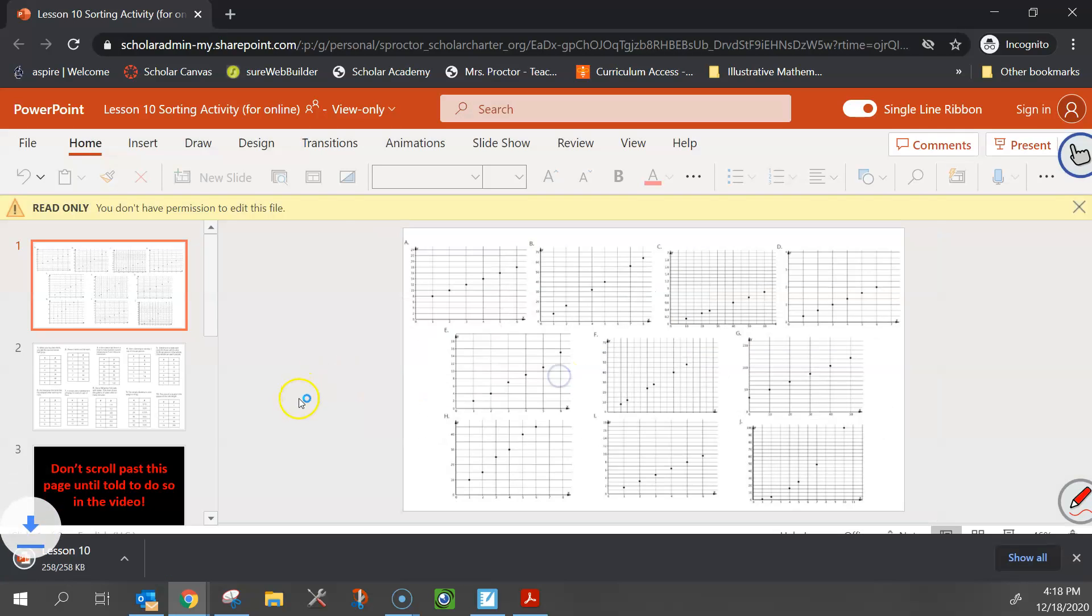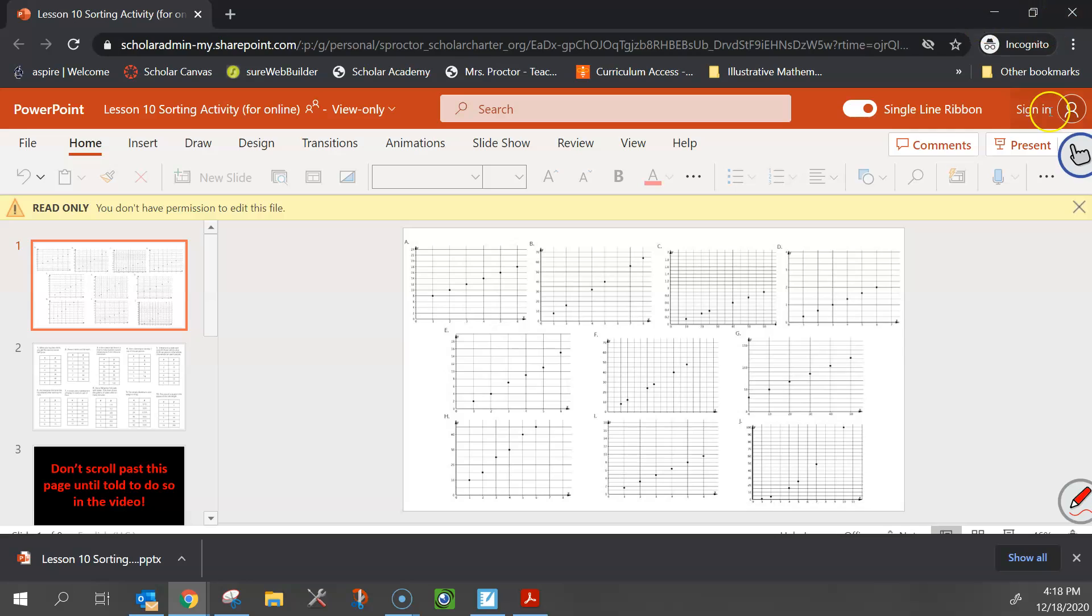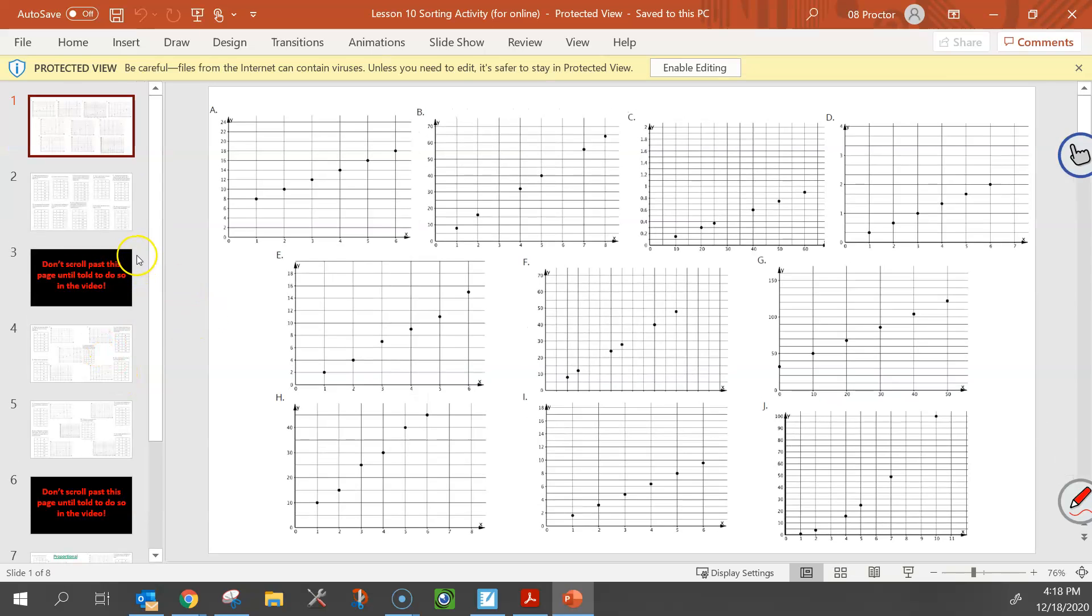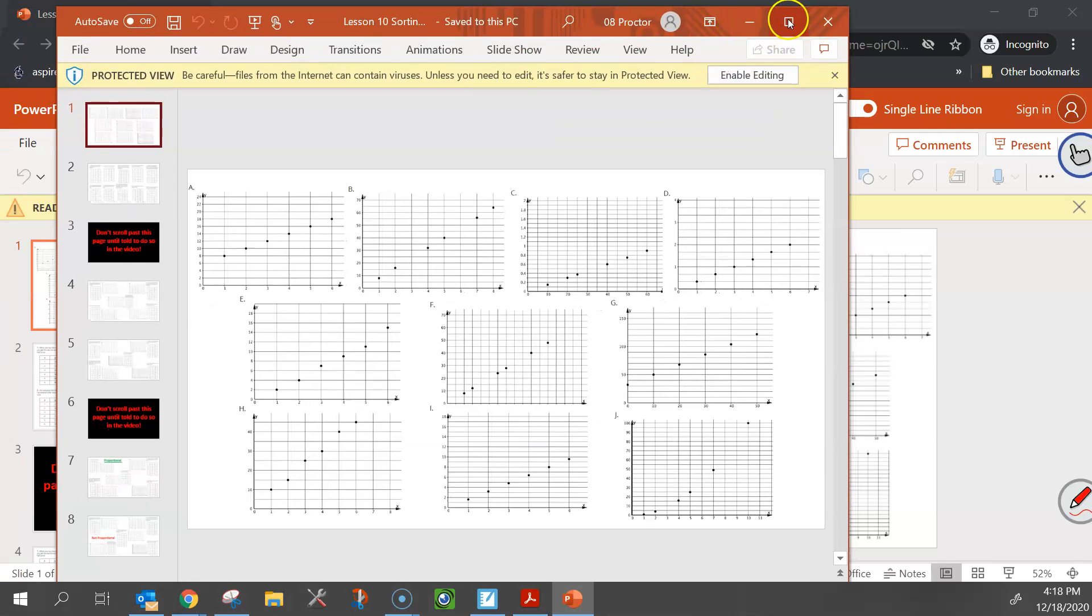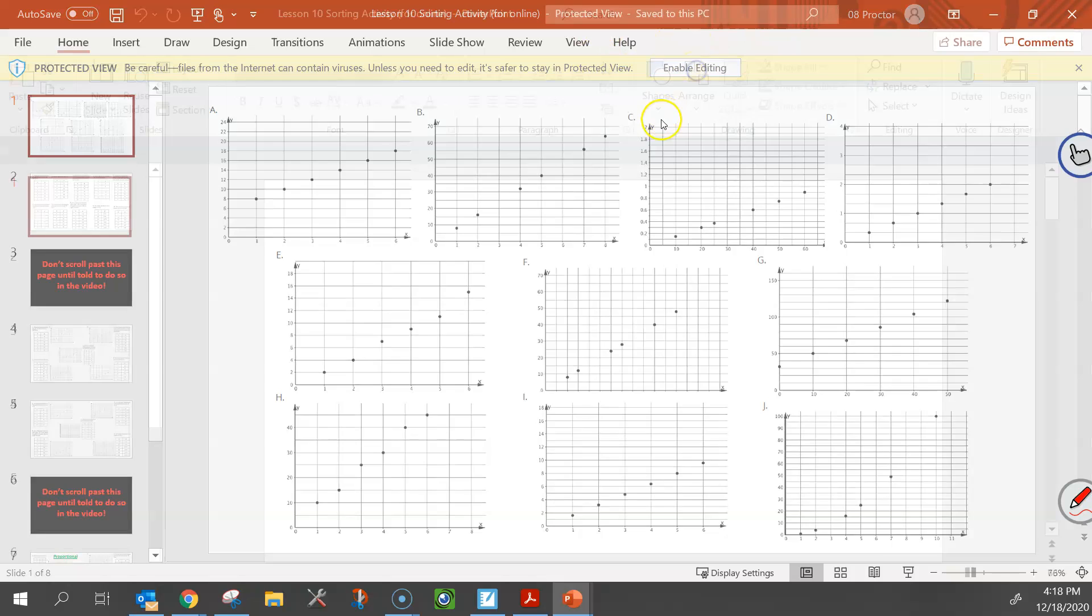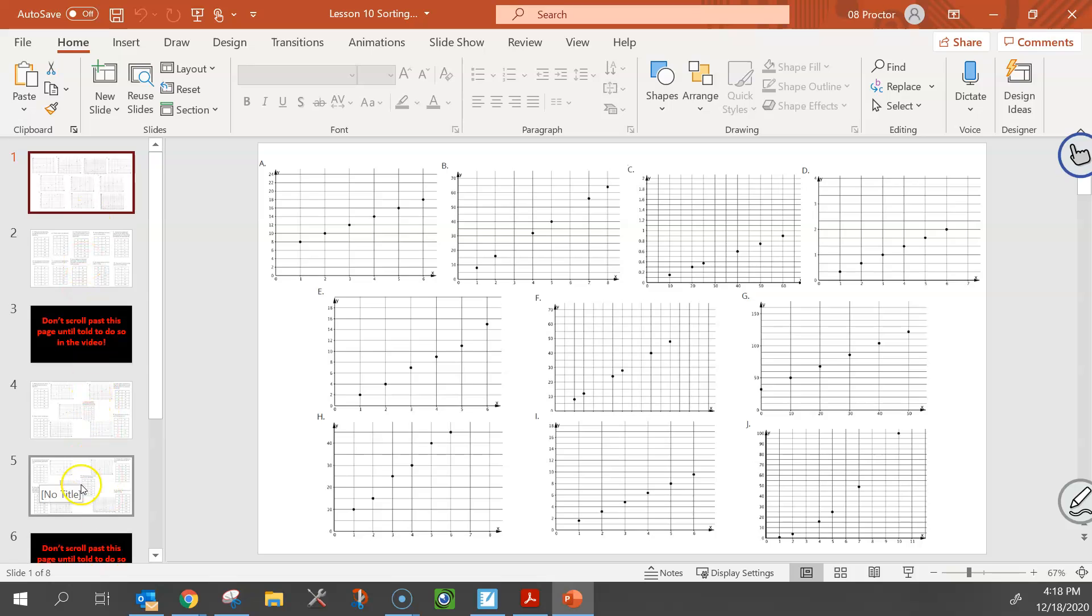That's going to allow me to have a copy on my own computer that or you to download. You can have a copy on your own computer and my copy won't be affected. So we're going to download and we are going to download a copy. If you choose any of these others, it's not going to allow you to edit it and we do need to be able to edit this. So download a copy and then it's just going to let you know that it's ready to download. It should show up somewhere here. If you're on a Mac, it would show up somewhere in this corner where the downloads actually appear. But now I'm going to actually open that up. It could possibly open in the actual PowerPoint if you have that available to you. It might open up in the online version again. And students of Scholar Academy, you guys do have access to PowerPoint through your Microsoft 365. So as long as you're logged in, you shouldn't have any trouble doing this. Now that I have this open, I need to click on enable editing. And you can see I've got these slides down here. You can kind of see what's going on down here. But don't actually click on those slides because you can see it says don't scroll past this page until you're told to do so. So I want you to stop on each page doing the specific things that I'm asking. And then I will give you a specific time when I want you to scroll past because these are where the answers are. And I don't want you to look ahead to the answers. So here's how we get that sorting document open. And now here is what I expect you to do.